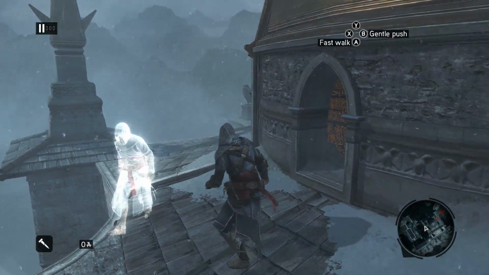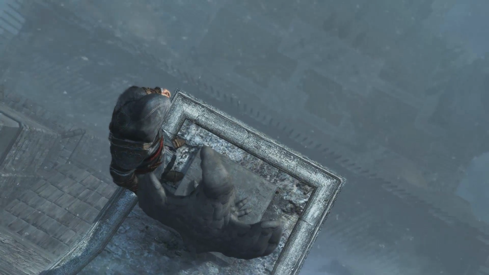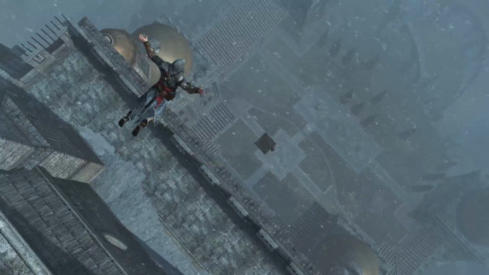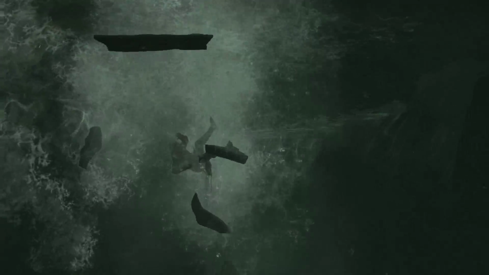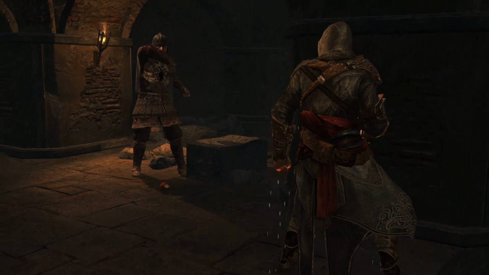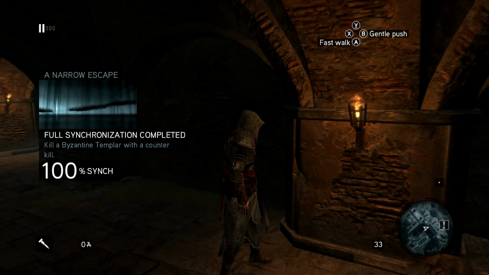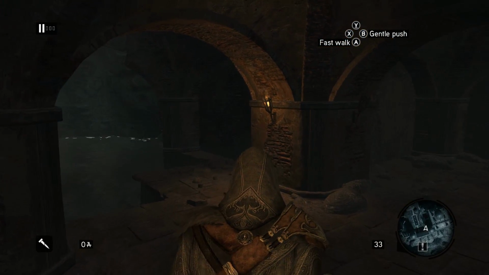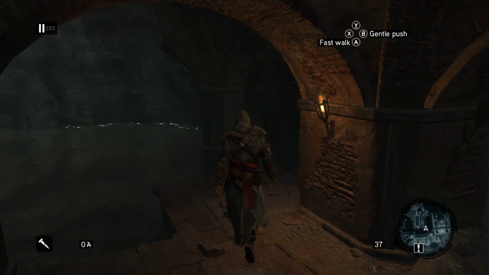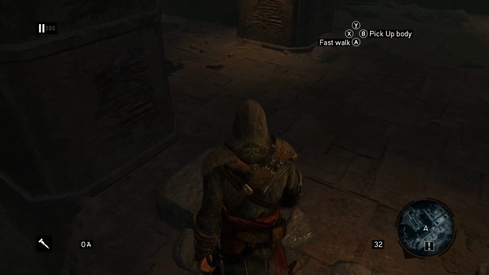Just way too quiet. And so you have to interact with an eagle. I thought you were going to turn the eagle's head or something. So that's the back garden area of the hideout from the first game. And apparently you just need to do that. There was a secret tunnel under there. I guess Altair either built this stuff after he defeated the previous Grandmaster?